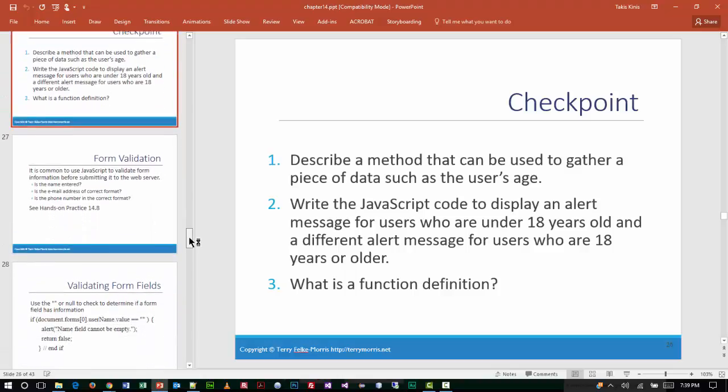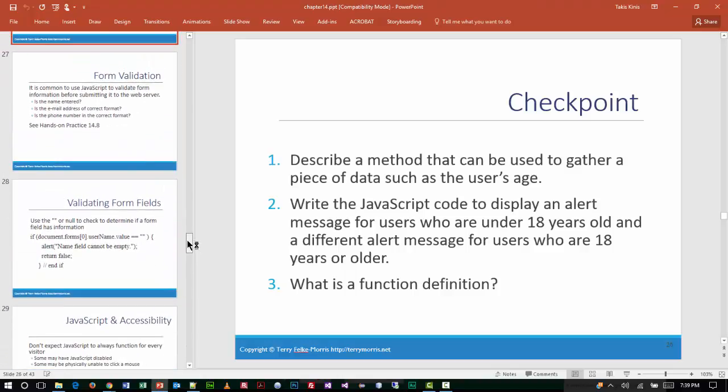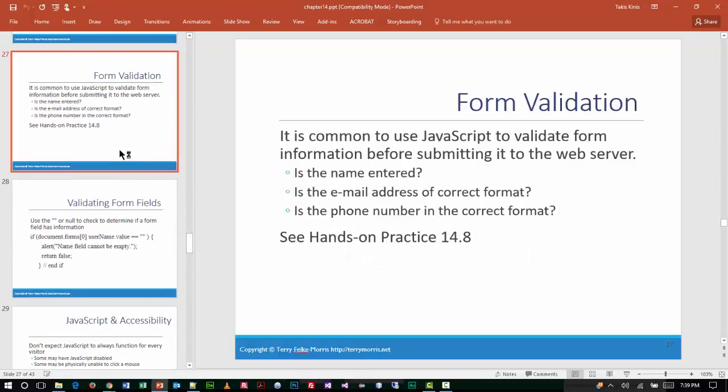One real popular use for JavaScript is to validate form information. Now, you guys remember when we were working on forms? And one of the little things that you could add was required, remember that? Or if you set it to type email, it would kind of automatically check to see if it's email format. Prior to HTML5, the only way to accomplish that was by using either a scripting language or a programming language. So we would write JavaScript that would check it for us in the background.